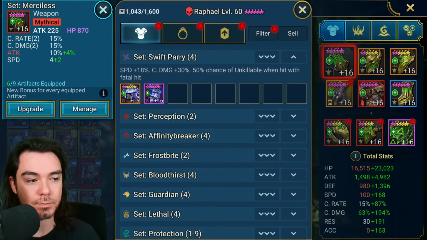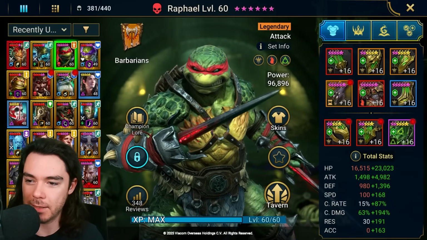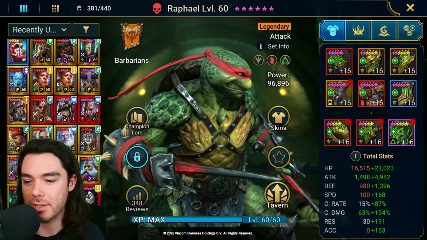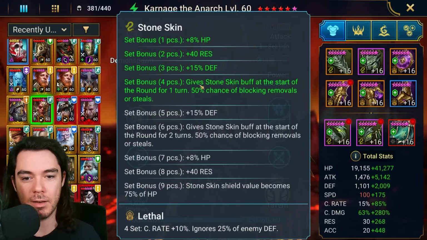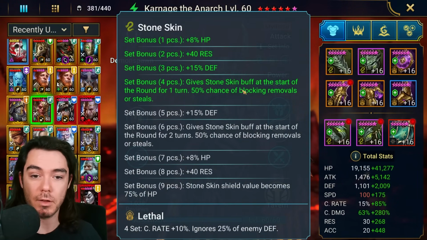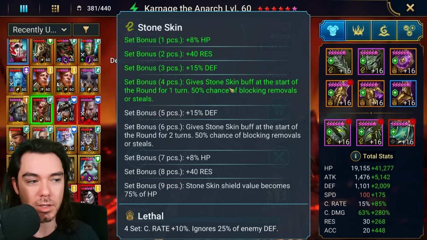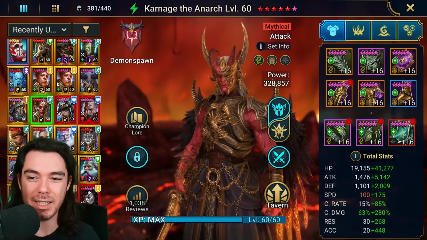The difference here is that lethal plus stone skin. Let me see who has lethal plus stone skin. Someone has it. Here we go. He has lethal stone skin. It will basically keep him alive for the first turn of the fight, which is nice, but it will stop him getting berserk, which is bad. So that's basically where you're at.